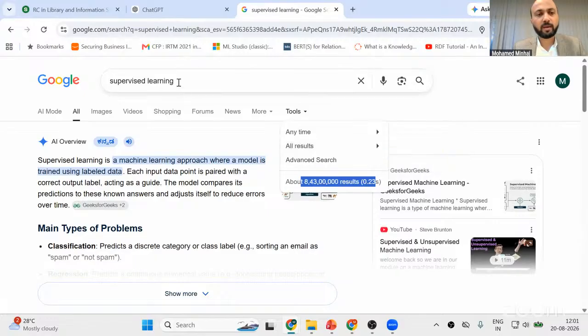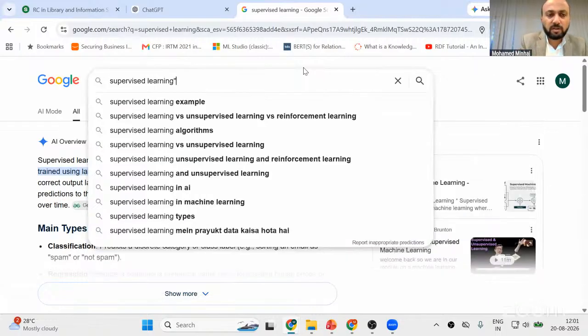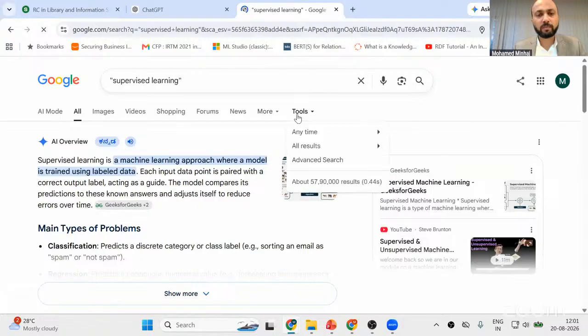Right? And now one small technique which I mentioned, phrase search, which many of us already know because being part of this domain, we know it makes a big difference. You see the number of results significantly reduced.